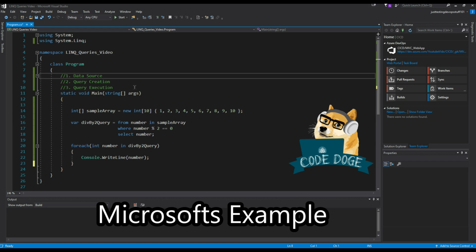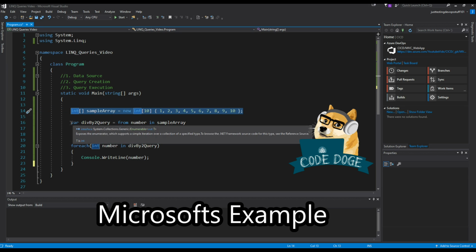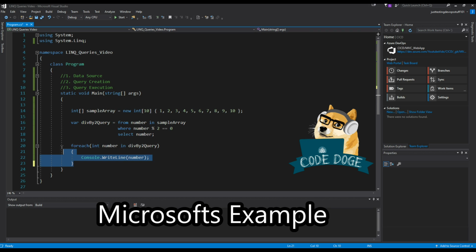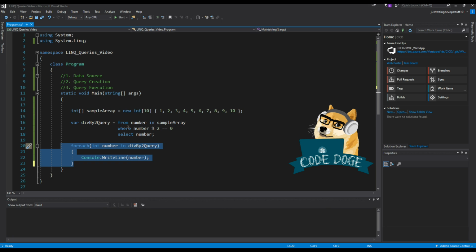Let's start by looking at an example similar to the base example given by Microsoft. We have an array, a query, and finally a loop. This loop is going to display the values from the query. So that being said, we have the three essential pieces of a LINQ query: getting the data source, the query creation, and then the actual query execution.